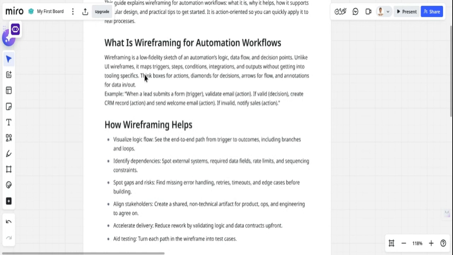Yeah, it will not say this is the Google Sheet, or I'll use Maestro or OpenAI. Anyways, I'll not use a specific tool, but you'll have an idea that from this to this there'll technically be a flow. Think boxes for actions, diamonds for decisions, arrows for flows.